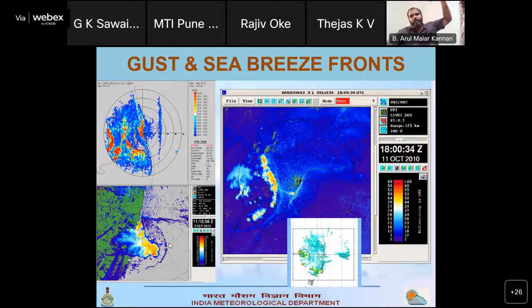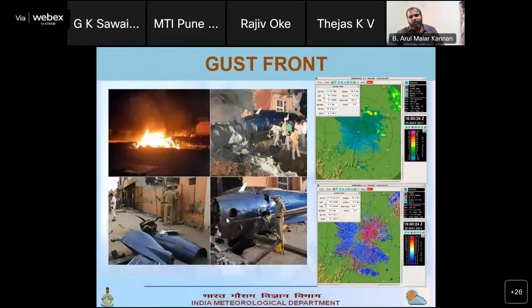And one more thing is the gust front. If you have a very intense thunderstorm, it hits the ground, and at the hitting region, it lifts the dust and other particles, including the bugs. And these attract the other insects or birds to follow those regions. You will be getting an enhanced reflectivity about the thunder cell. So once we get this image, we know this cloud is moving in this direction because of this gust front indicator. Not only those, these gust fronts also create havoc, so that also needs specific attention.